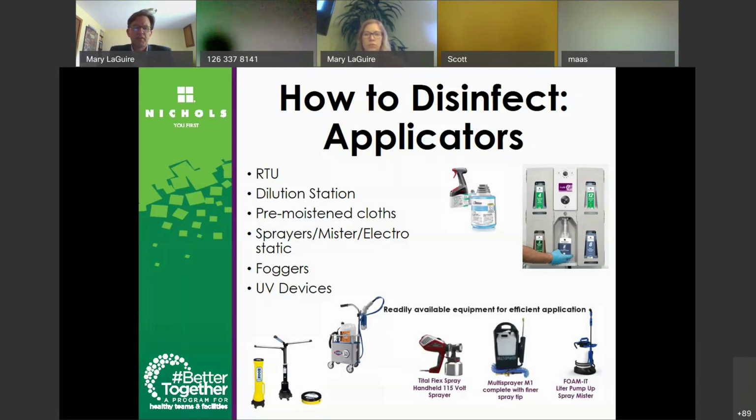And then lastly on the list is this concept of ultraviolet devices that kill. Mostly used in the healthcare space, you can put one of these UV machines into a patient room, turn it on, vacate the room, and actually disinfect a room over a period of time using UV light. So there's a myriad of applicators and tools available that you can choose. Just reach out to us, and we will help find you the right tool to apply your disinfectant. All right, thanks, Glenn.